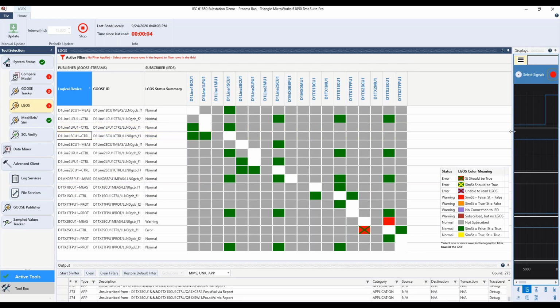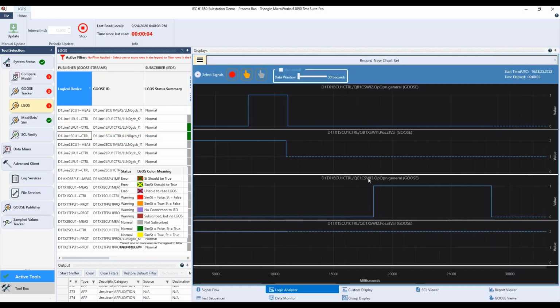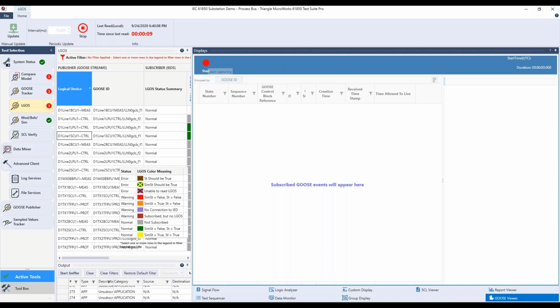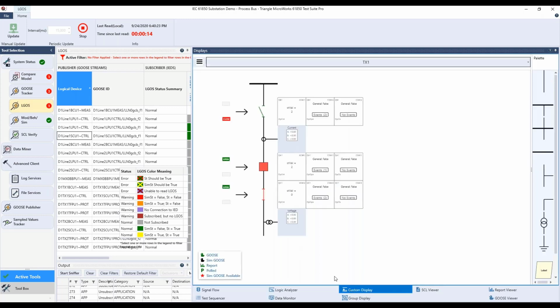If we still want to verify, we can also verify with Goose Viewer. We can capture messages here. And I can go back to my custom display and try to operate again. It sends the open. It's waiting apparently, still waiting until this color disappears.